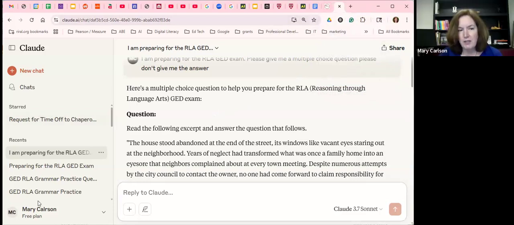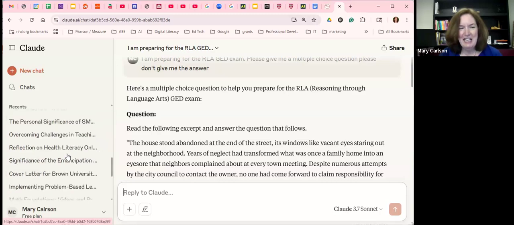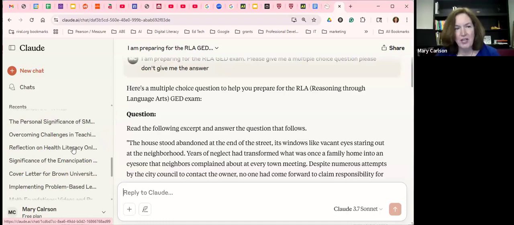And you'll notice here on the left-hand side, the way it's saved the other instances when I've used it. Well, I've used it a lot, which is pretty amazing considering that I have the free version.